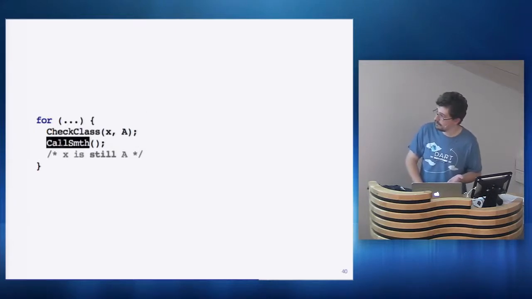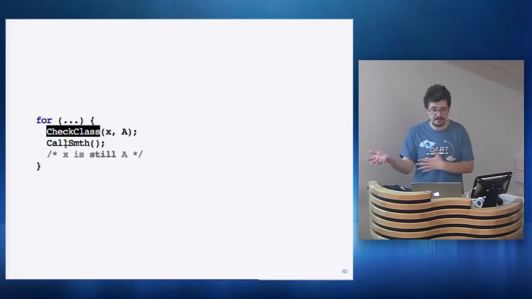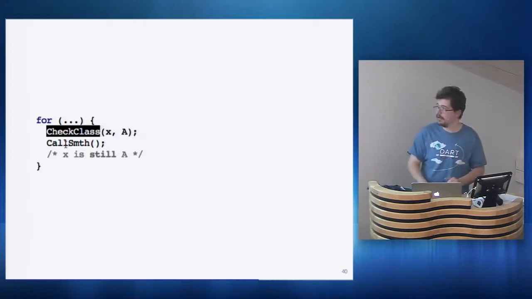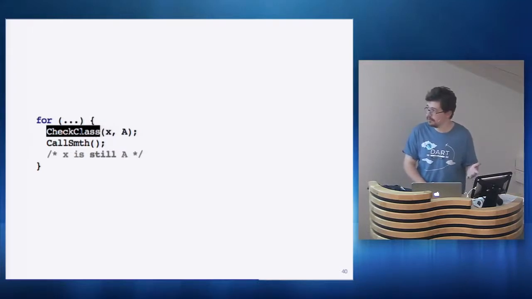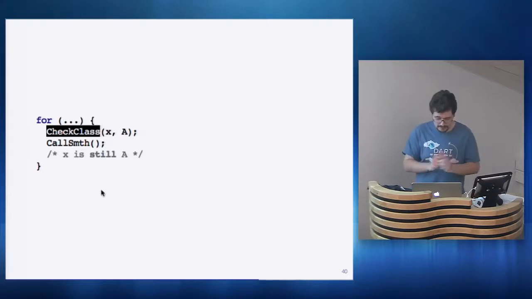If you have some call, and then you checked that a certain value has a certain hidden class, then you cannot assume afterwards that it has the same hidden class, because in that call you can just access this value, delete properties, add properties, and so on and so forth. You cannot simply assume. In Dart you can, because the classes are frozen. So you do the check, you call, and then you do not have to check again at all places that are dominated by this check. This is one of the things that simplified semantics enables us to do.